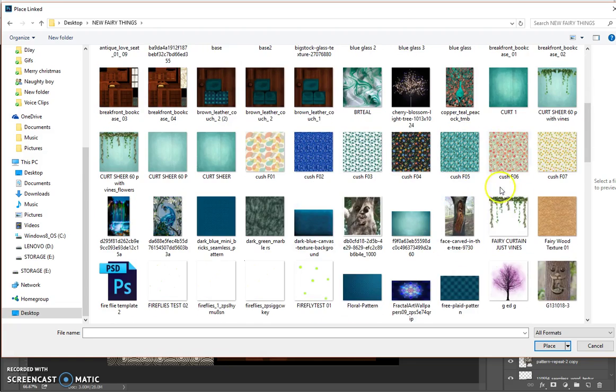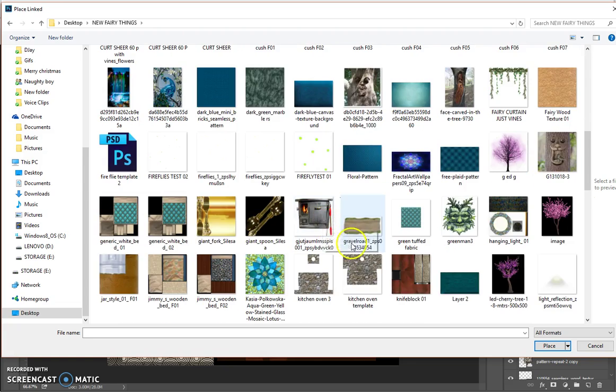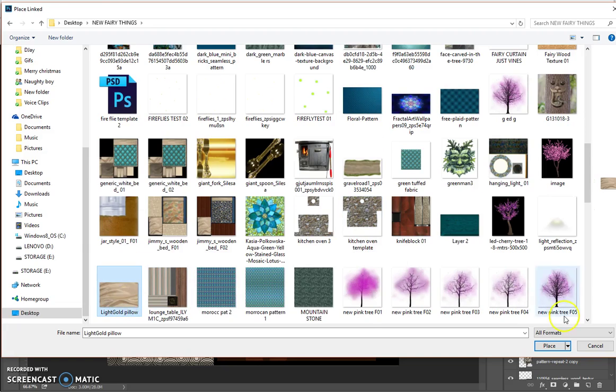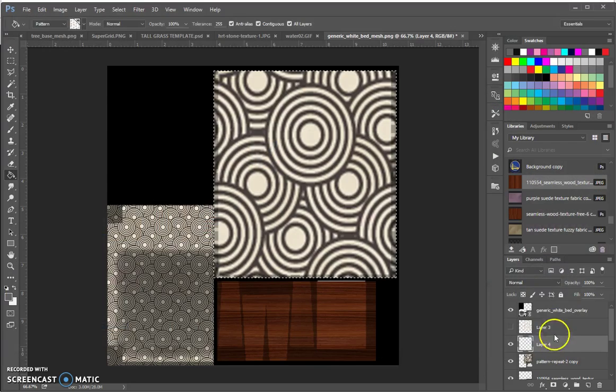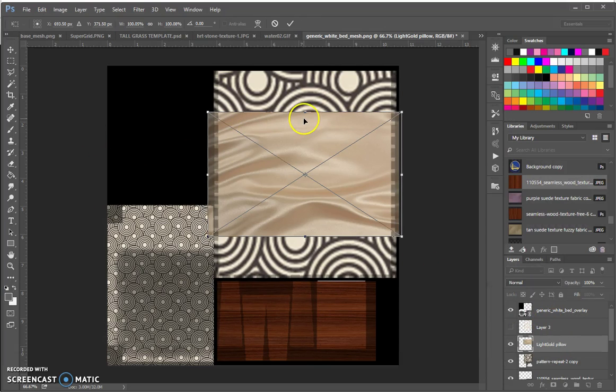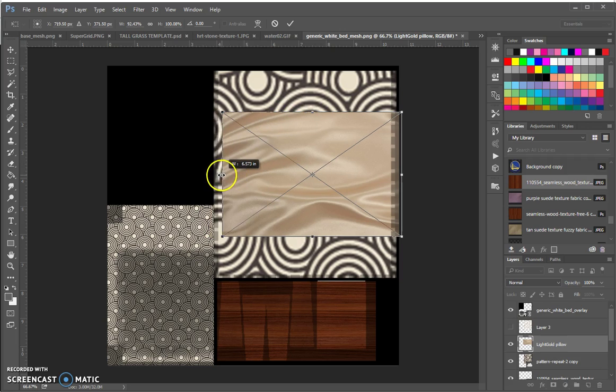I have, here we go. I can put that in there, and it's loading. There we go. I'm just gonna plop it right on top of this other guy.